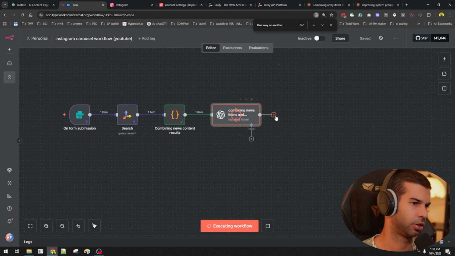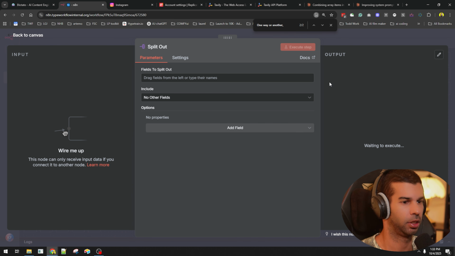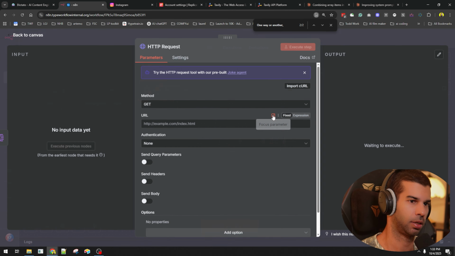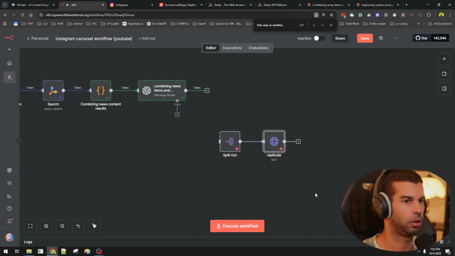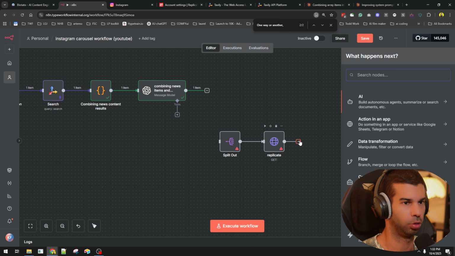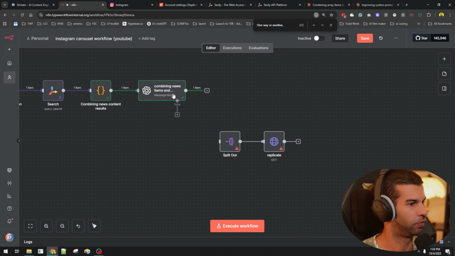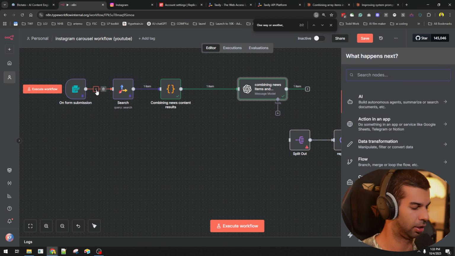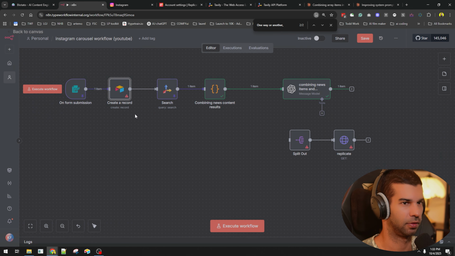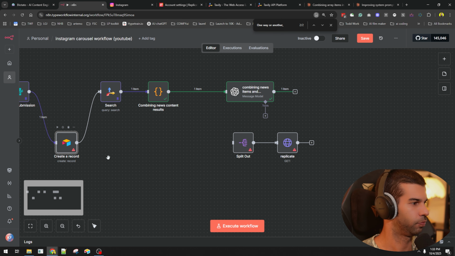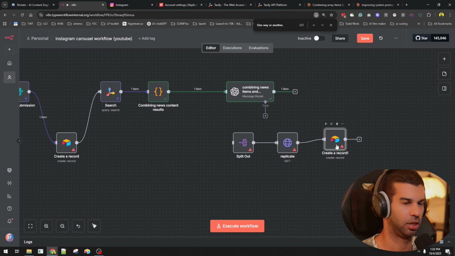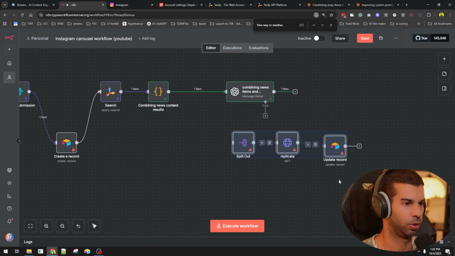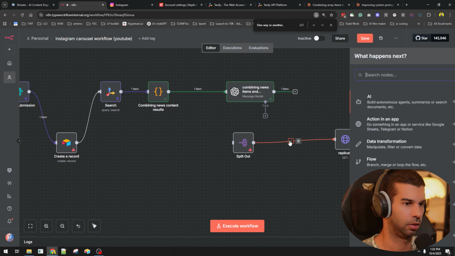So what I'm thinking after this is we split that out. We then generate the individual images using something like Replicate. So this would be Replicate. Then we would save each individual image. We could do our table. So I guess we'll need to, before splitting out here, somewhere we'll need to create, yeah. So here we might do our table, create a record so that we'll be able to save the information right here. So then over here, we'll be able to update the record. So this would be update. So this will be all within a loop. So over here, we'll have a loop over items.